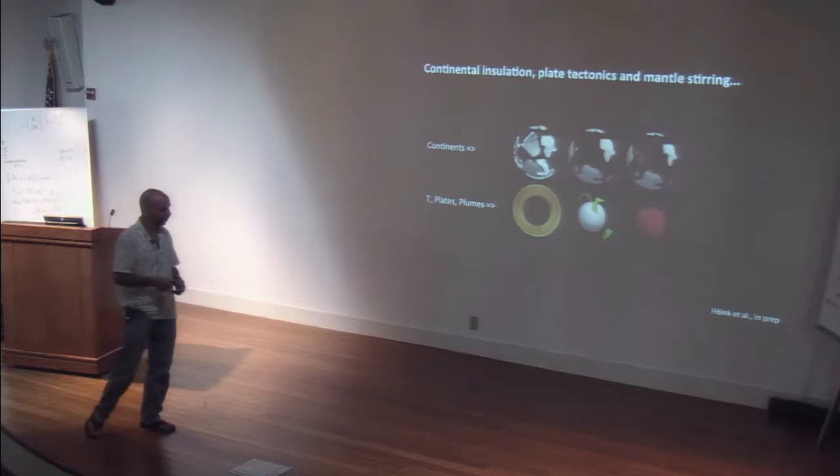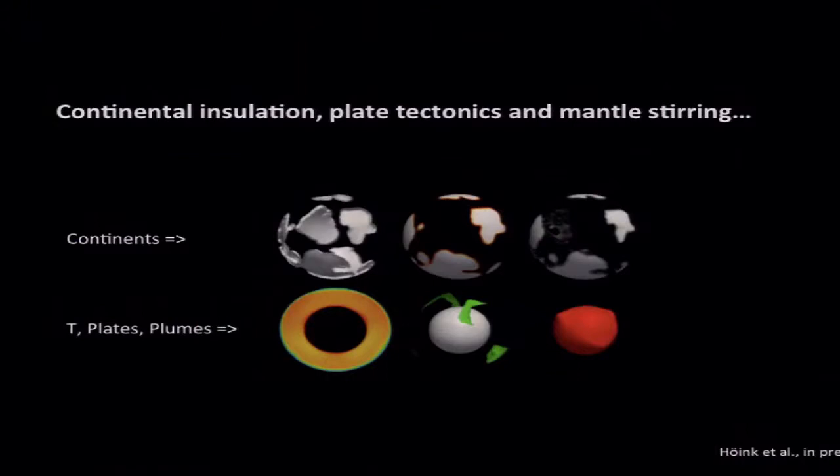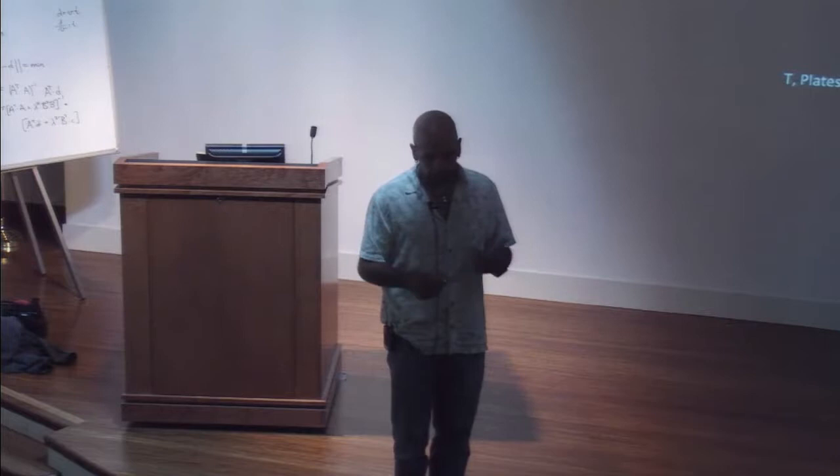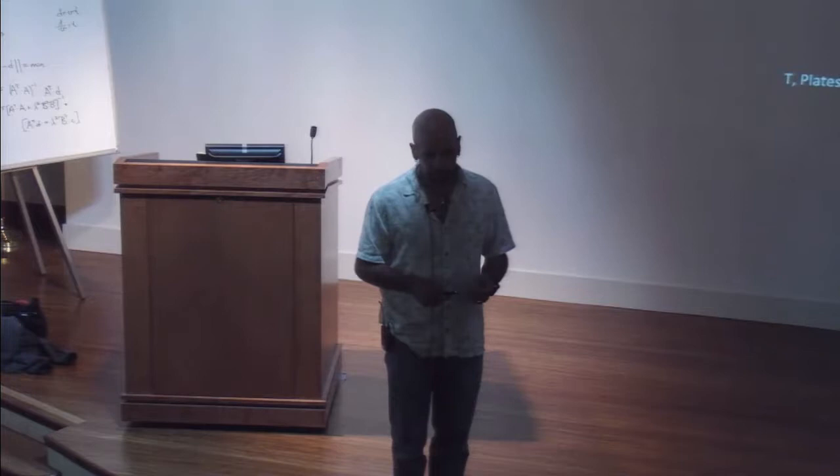So I'm going to introduce the topic I'm on in a minute, but I'm going to talk about climate mantle coupling, and in particular, how processes in the mantle that happen on 100 million year, 2 billion year timescales affect Earth's climate and how we learn about it. And some of the problems we're working on is the question of whether Earth's climate is, perhaps, I wouldn't say the most, but certainly among the most restrictive constraints on what the interior of the planet's doing, if you can figure out how this mapping works.